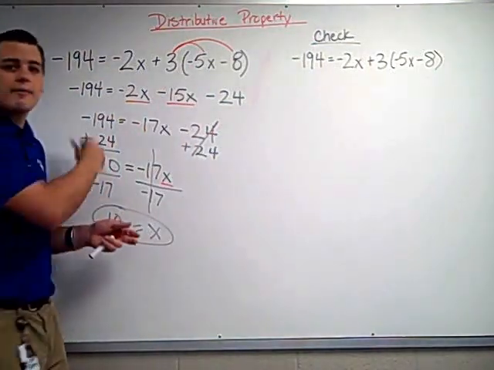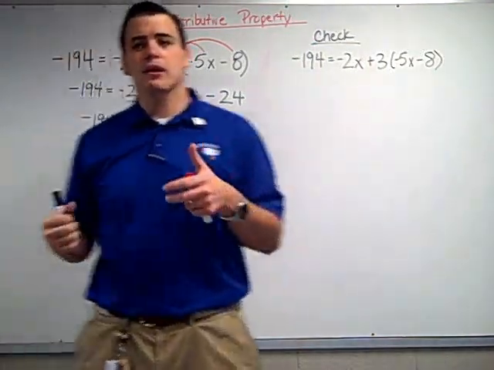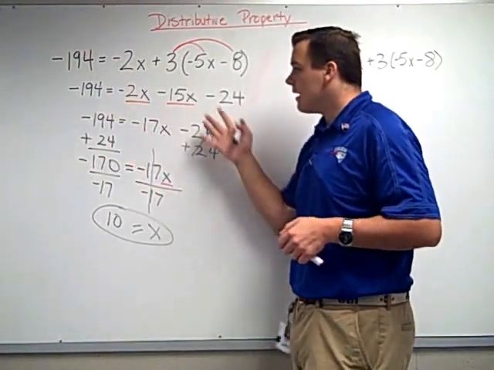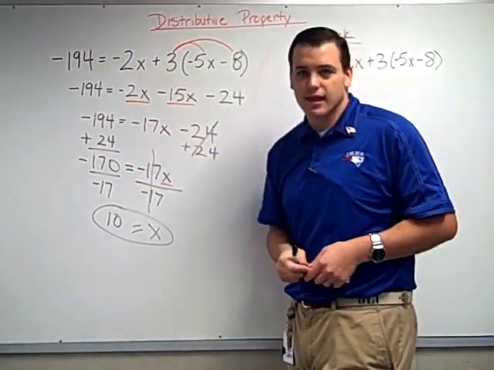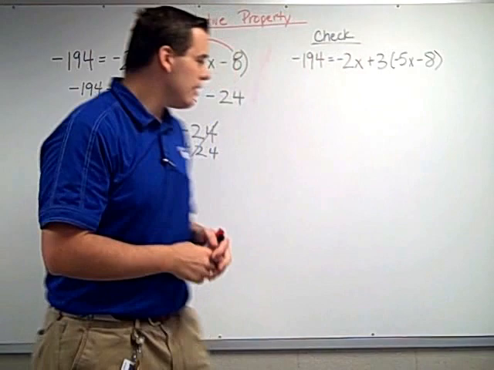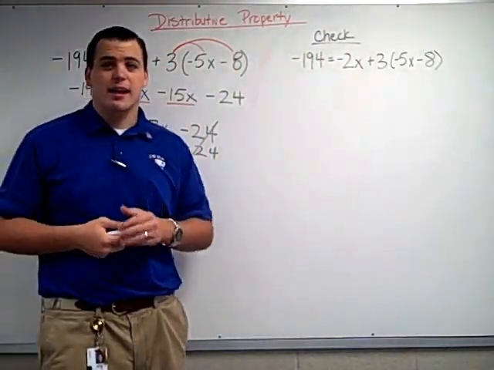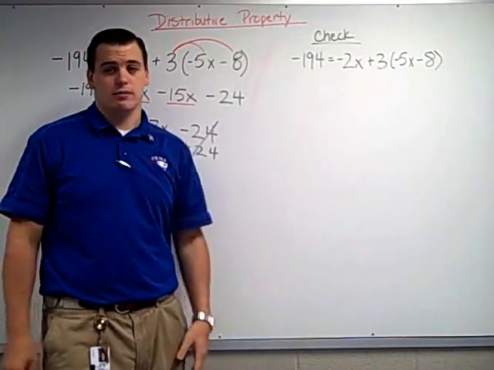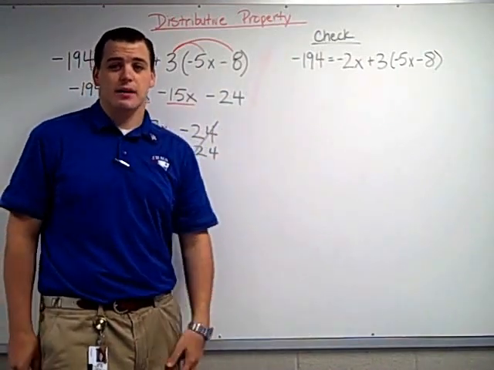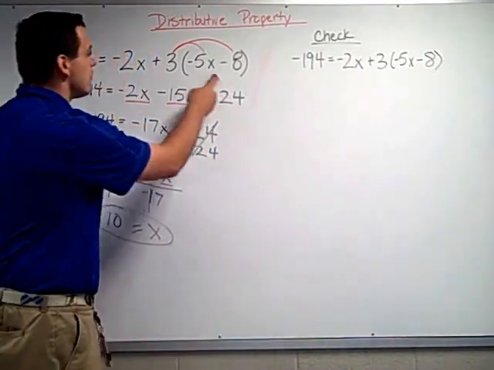Now, there's a lot of math in this problem. We complete a lot of math throughout this problem, and we could very easily make mistakes. We're not all perfect, so I very easily could have made a mistake. So in order to see if I made a mistake, I want to check my work. Okay? So the first step in checking your work is to rewrite the original equation.